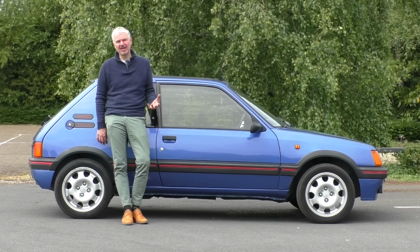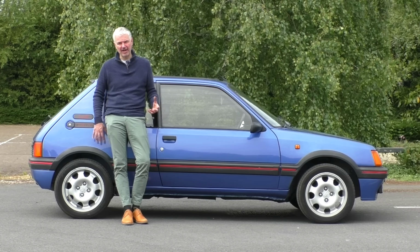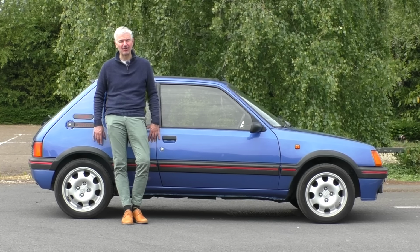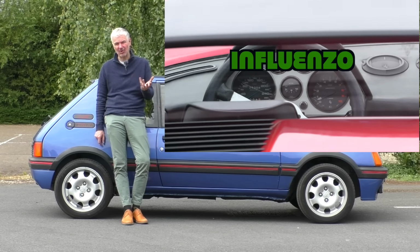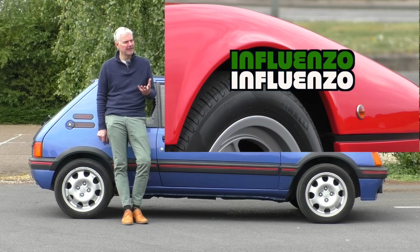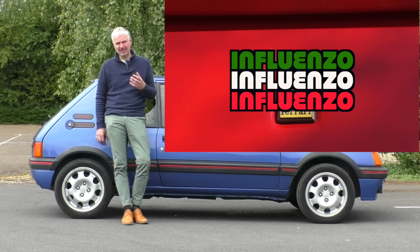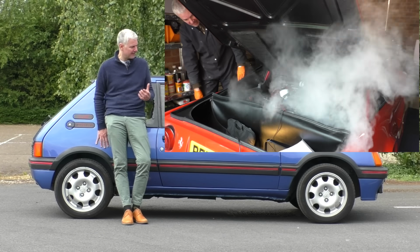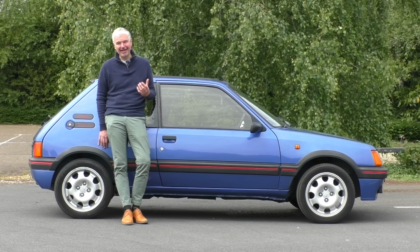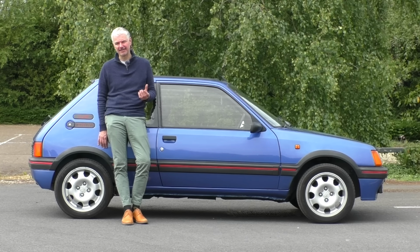But I do use a car a few times a week to get to and from work, and this will be what I will be relying on. Now, considering that I've also got that Ferrari 308 that I bought, the cheap one at auction, that I've been doing work on, I'm not doing that well in terms of reliable cars, getting a 1990s French hot hatch, but I think it will be all right, and I'll have to sort through any issues just as I have with the Ferrari and with the Sprite and with the other cars that I've had.